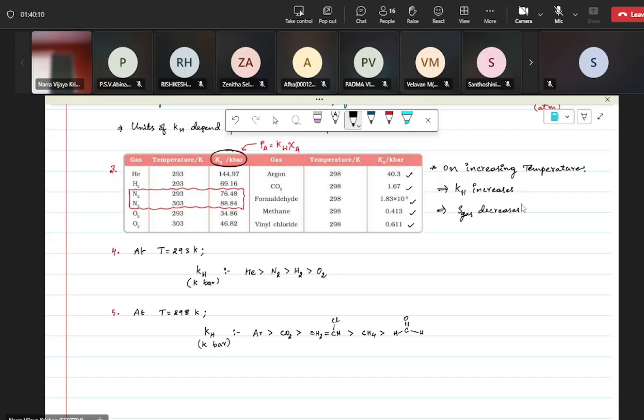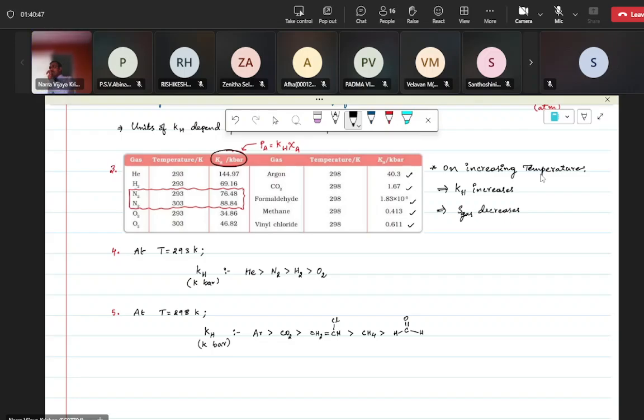Understood? So they made the question tough. Everyone said this question was the toughest, because they have not studied NCERT. In NCERT, they gave the table perfectly. From the NCERT table itself, in JEE Advanced, they framed the question: which among the following is the correct order of KH values at 298 Kelvin? They gave options A, B, C, D: A greater than B greater than C greater than D, A greater than D greater than C greater than B, and so on. This is the correct answer. Reason? Data is already shared in NCERT.